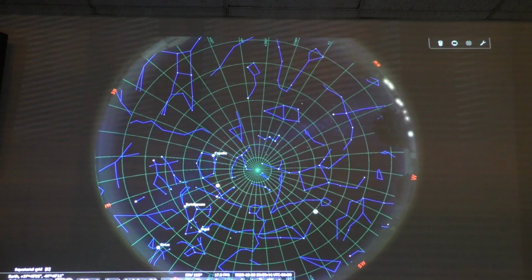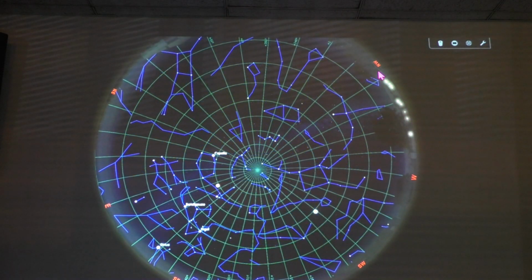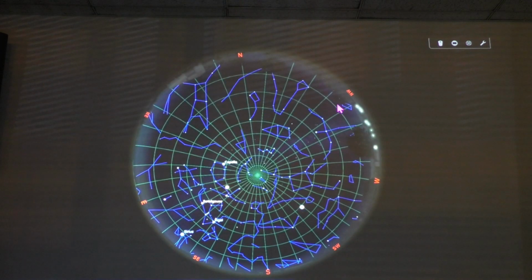So either invert in Stellarium and print it out, or print that out, convert it to a PNG, and then invert the colors in Paint.